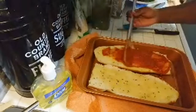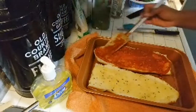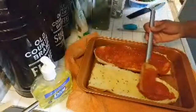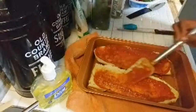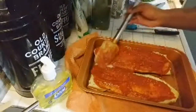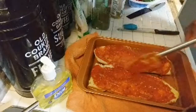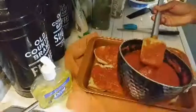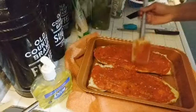I already told you guys how I make my sauce. I even think I have a video doing this sauce. And like I said, it's store-bought. It's nothing fancy. It's quick, easy, simple. Nothing expensive, nothing crazy. So I'm just going to ladle this sauce over here. And I like to make a lot of sauce and just refrigerate or freeze it, so when we want some pizzas the next time.